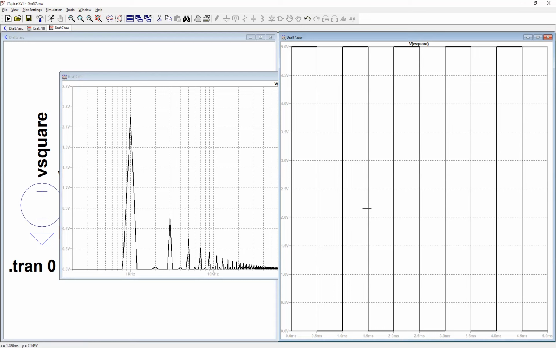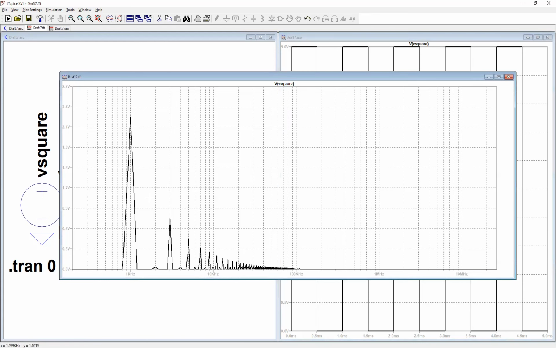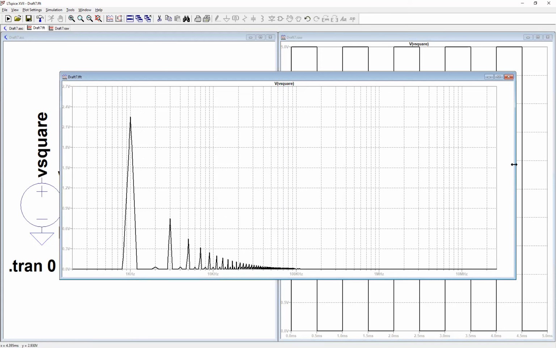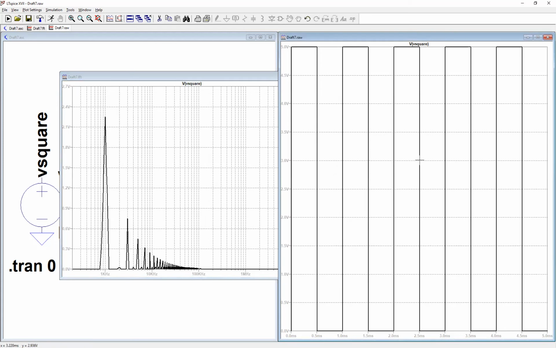It is oscillating until infinite time, right? When t goes to infinity. But in this case, in my plot, this does not go to infinity. I just selected 5 periods of my square wave. So the plot that you see here, this spectrum, is actually the spectrum of 5 periods of a square wave. This is the most precise definition. So what you see here is again the spectrum of only 5 periods of the square wave. So when you take only 5 periods, the lines, the harmonics, deform and become triangular, okay?